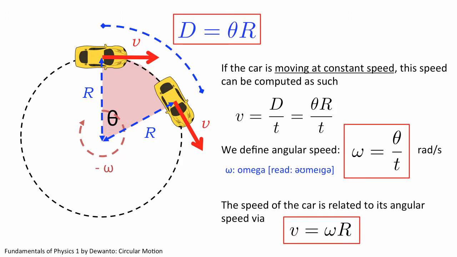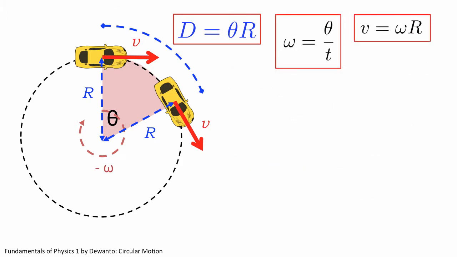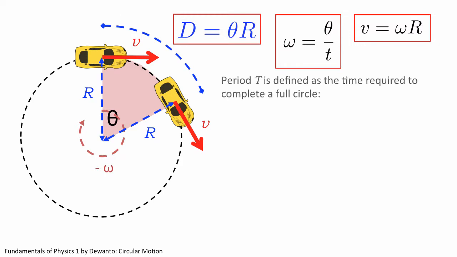Moving on. I discussed just now that every 2 pi, 4 pi, 6 pi, and so on, the car periodically goes back to its initial position after completing the track. Capital T is used to denote the time period required to complete a full circle. The keyword is full circle. The term period in circular motion is only used to refer to the time taken to complete a full circle.